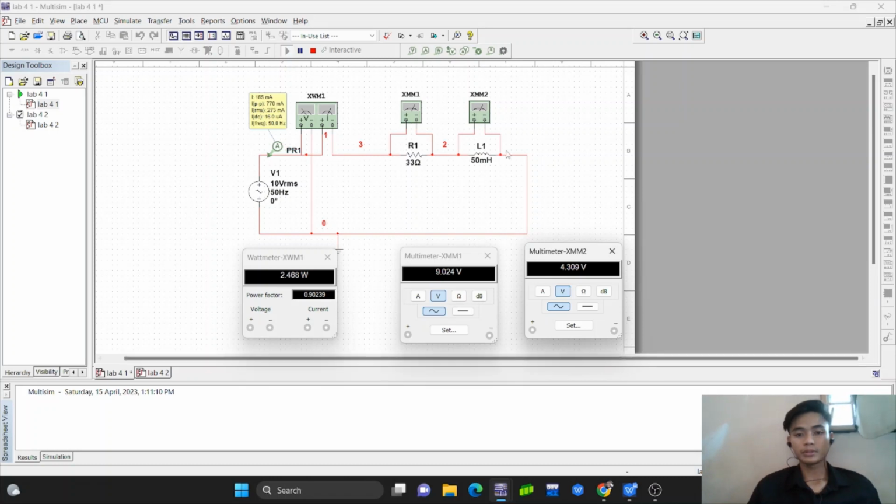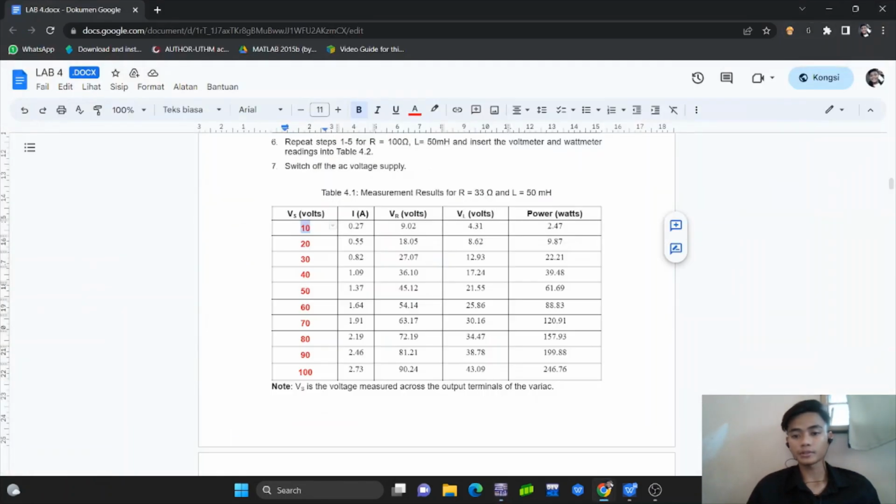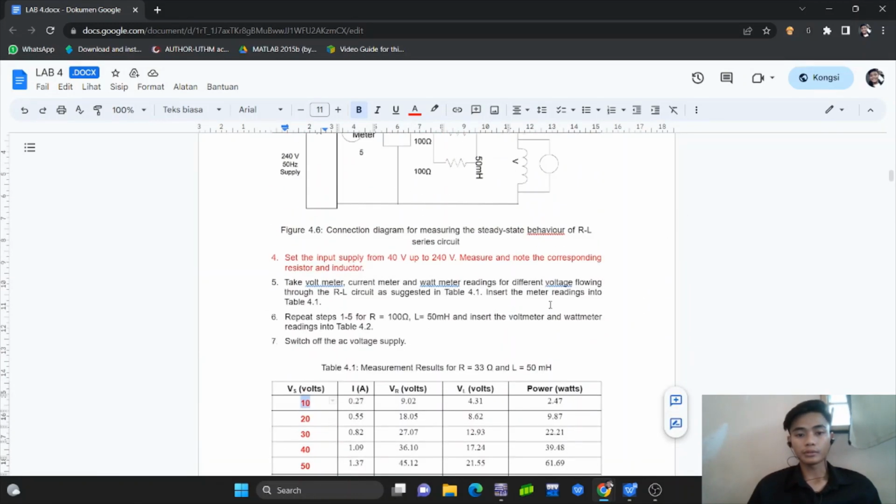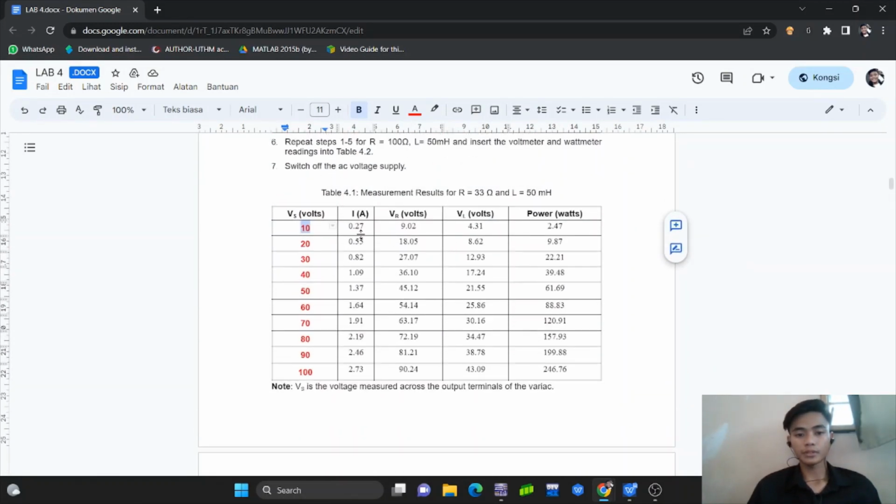After we got the result values, we insert them into the table. Like this, we insert, and after we are done, we continue the simulation for 20 volt until 100 volt, and we fill the results in the table.